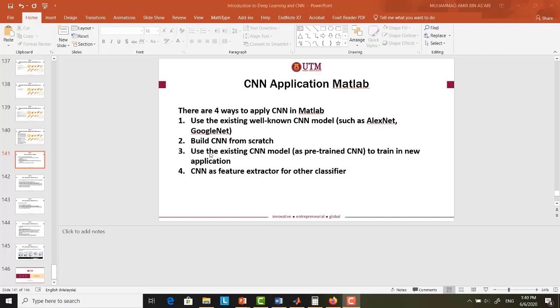Why I say your application is very small is because, if you read the history of AlexNet, like we explained before, the training process itself took 6 million images to classify 1000 classes.